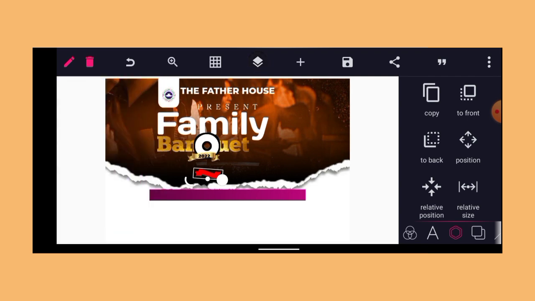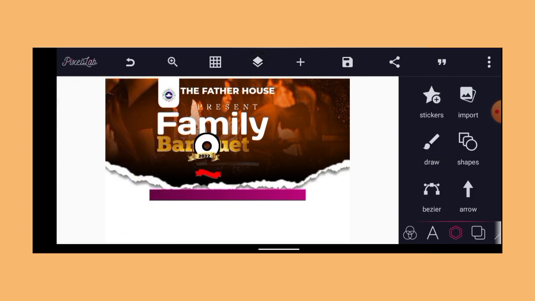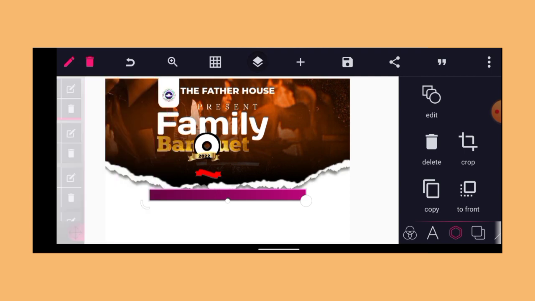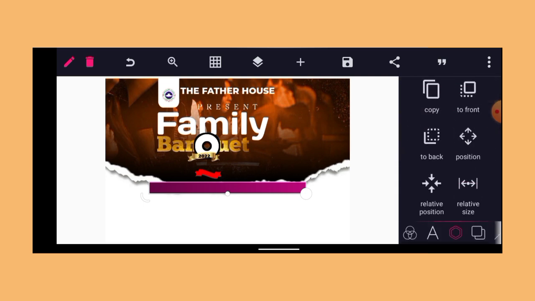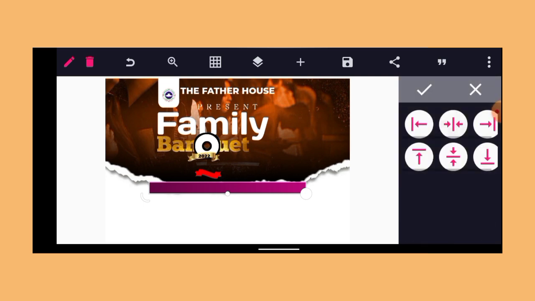Then bring it even closer. Let's position, before that, let's position this shape as well. I just want to make some adjustments due to space because we have a lot of text to stay right here. Note, this is a banner, so it needs a lot of space.